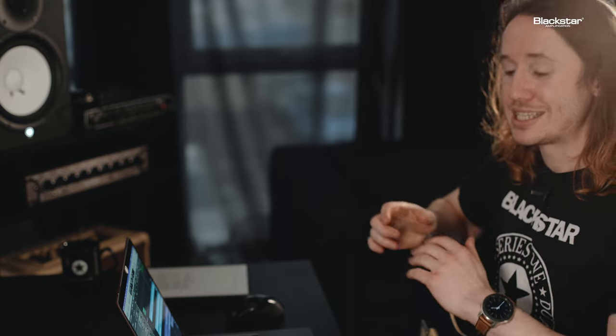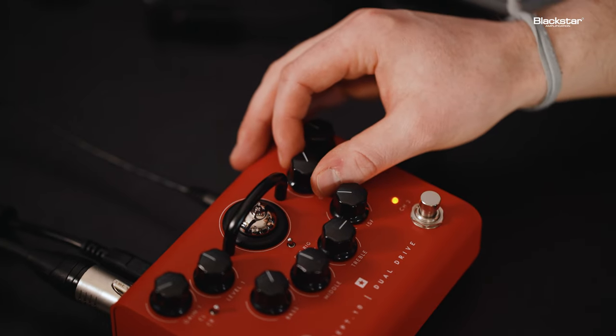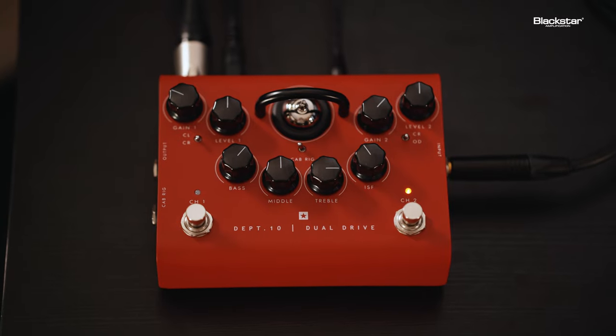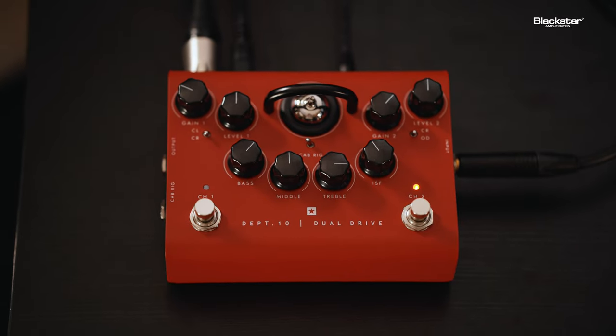Because I'm lazy, the solo tone is exactly the same as the metal left Cab Rig patch, except we've added a little bit more gain. So instead of the gain being just below halfway, I'm gonna go ahead and turn it all the way up to about 1 o'clock. As well as adding some more gain, we're also gonna add some delay in there to help wash the solo out into the mix.